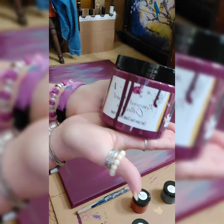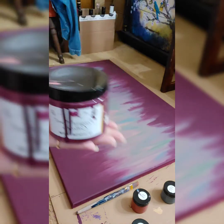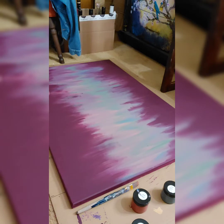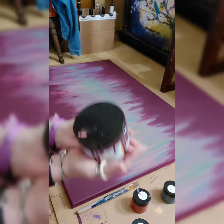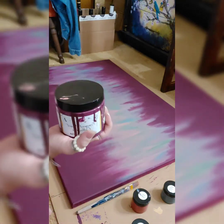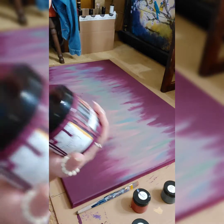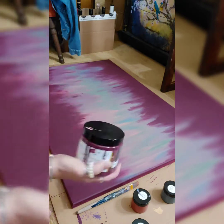So Renewed Spirit Collection is one of my friends. She made her own paint color line, which is awesome. She's from Arizona. She is the mother of four boys, and she's amazing and such an inspiration for everyone. And so she lives in the desert. And so these colors are representing the colors in the desert. And honestly, they are on point.